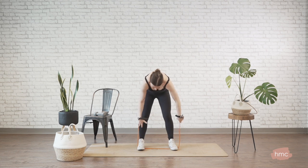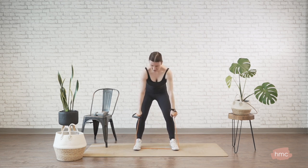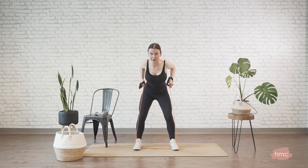Grabbing onto those handles, creating that resistance you need. Don't be afraid to challenge yourself. Hugging baby up and in. Let's row.